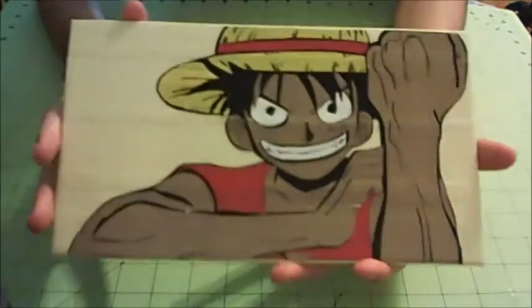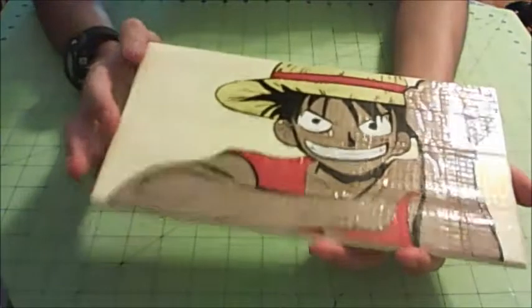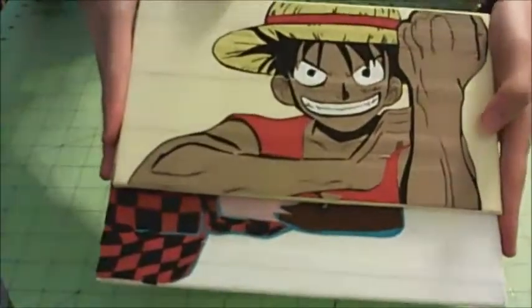So one thing you can probably notice about the painting is it's a lot smaller than a normal size one. It's a little over half the size of a normal painting, which I have one right here, the Beijing Canadian painting I did a while back. You can see that it's a lot smaller, a little bit over half as wide as a normal painting, or long, whichever way you want to put it.